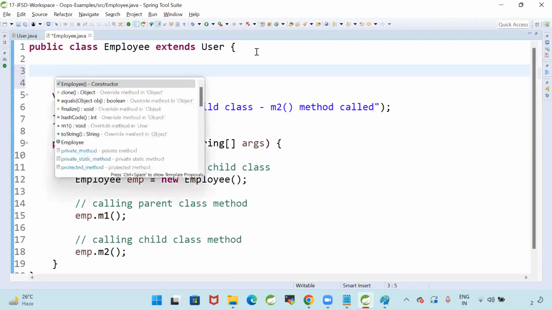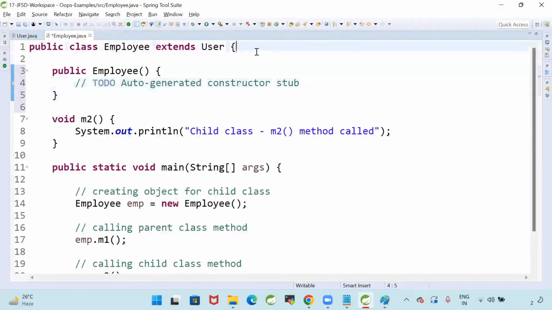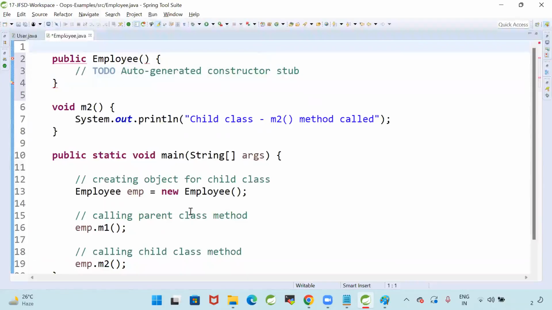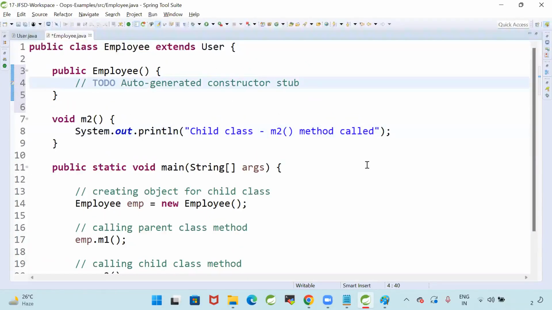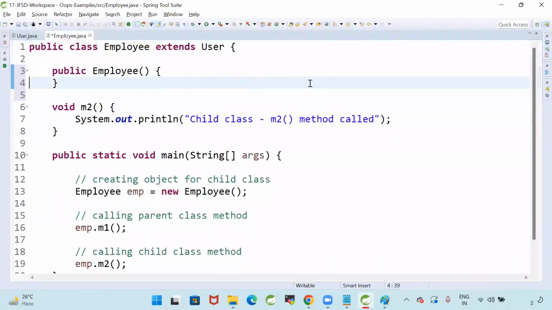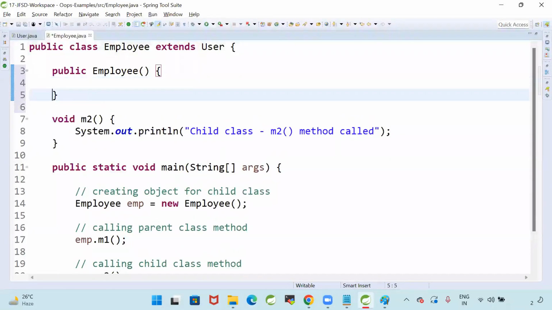Yes, I'm writing a constructor. Now I'm deleting one line, guys. I want to delete this line. People will do it like this. Not required. Control D. Directly that line will be deleted. So you need to practice more on the IDE with the shortcuts. Then the speed of the code that you write will be there. As a programmer, you should be able to type the letters without seeing the keyboard.